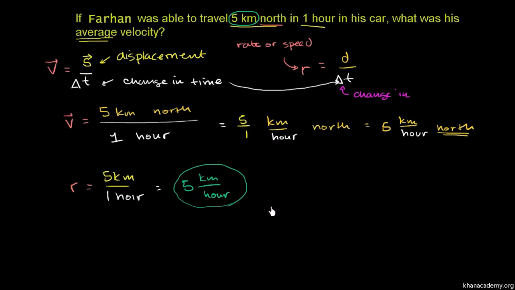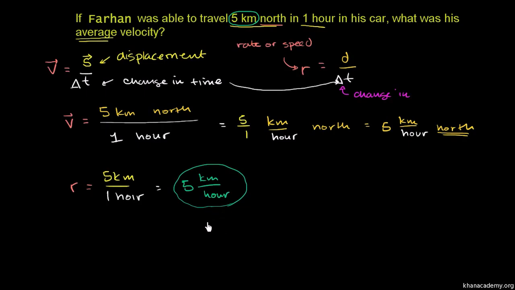Now you might be saying, hey, in the previous video, we talked about things in terms of meters per second. Here, I gave you kilometers, or kilometers, depending on how you want to pronounce it, kilometers per hour. What if someone wanted it in meters per second? Or what if I just wanted to understand how many meters he travels in a second? And that just becomes a unit conversion problem. And I figure it doesn't hurt to work on that right now. So if we wanted to do this to meters per second, how would we do it?